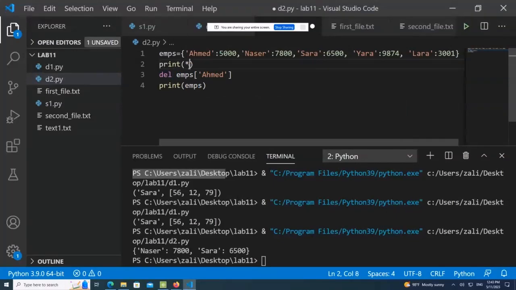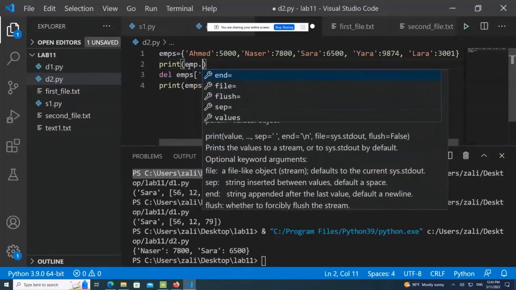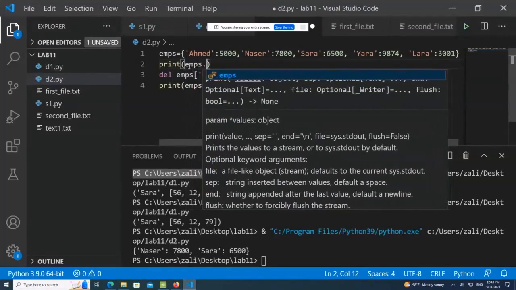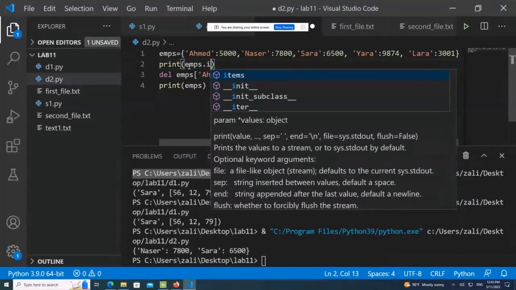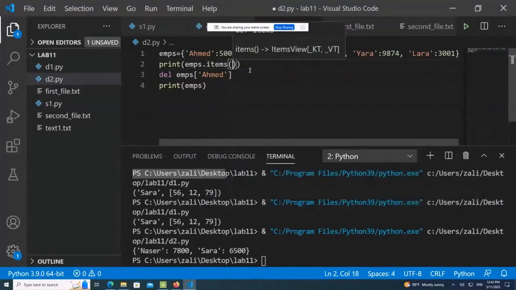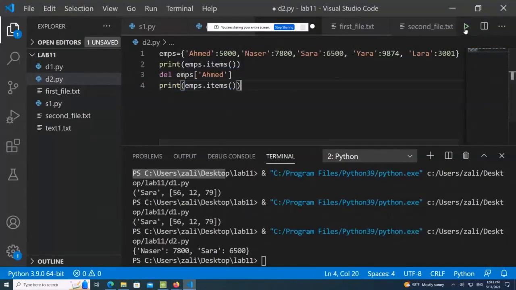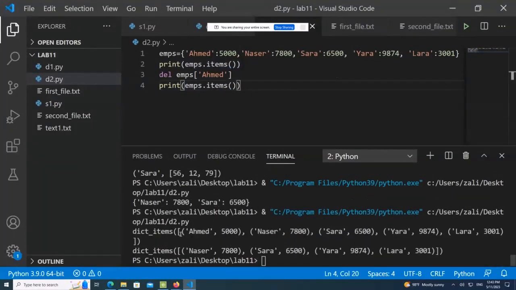Print emps dot items. And then I deleted Ahmed, right? Print items. Look at it. What do we get? Something was lost, right?